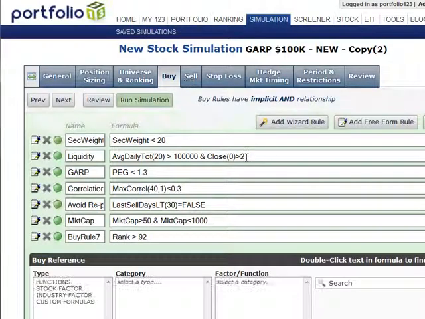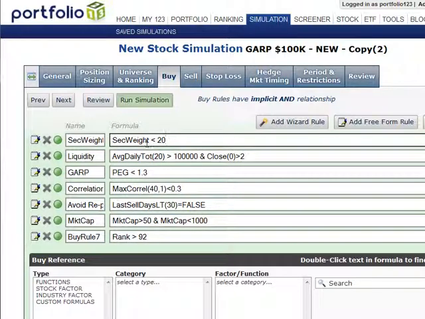You create buy rules, and you'll notice this looks a lot like a stock screen, and in fact you can import it directly from a screen that you've saved, although there are some additional rules that apply only to simulations, such as sector weight is one example. Here we would not buy any stock that would cause its sector to become more than 20% of the portfolio. Of course, it doesn't have to be 20. This is a rule that's set up by the user, and we don't even have to have this if the user doesn't wish.